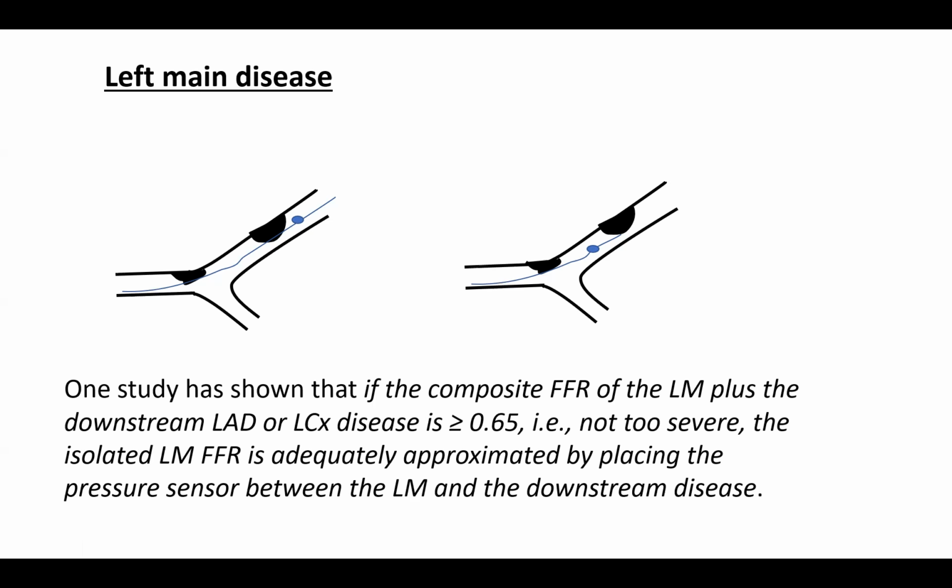And another idea is that the more distal your LAD or circumflex disease, the more accurate your left main assessment in between those lesions. So if you have a rather mid to distal LAD or left circumflex disease, or if your summation FFR past all that disease is over 0.65, your isolated left main assessment in between those lesions past that carrefour is an accurate representation of the true FFR of the left main, okay? That's one idea you can use, and it's applicable to both FFR and IFR, okay?